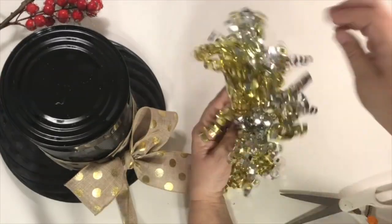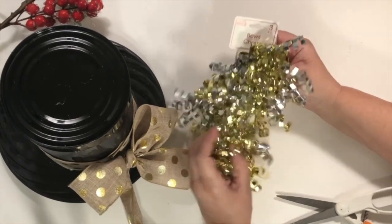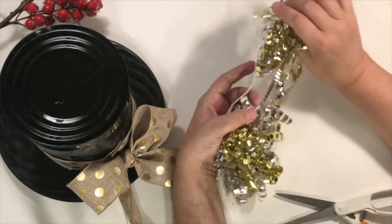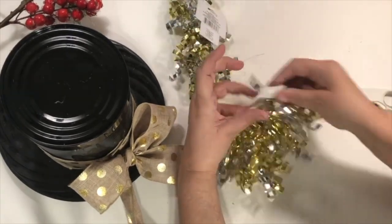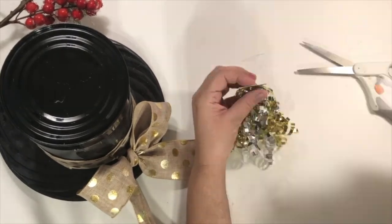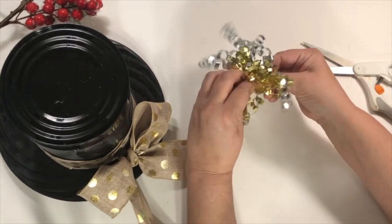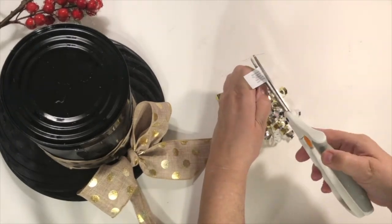Oh, but first, look at these wonderful little bows that you can get at Dollar Tree. Don't forget to check out their bows. They have some really cute ones. And these you get 2, or is there 3 on there? I think there's 3. And so I'm just cutting that down and we're going to put that right behind the bow. And then we'll put the bow right on top. Isn't it perfect for New Year's Eve?